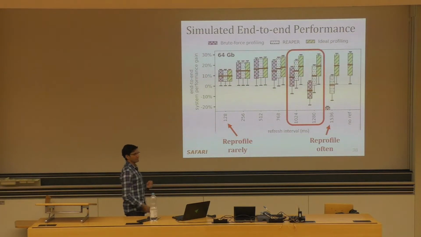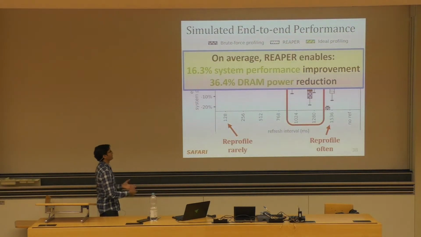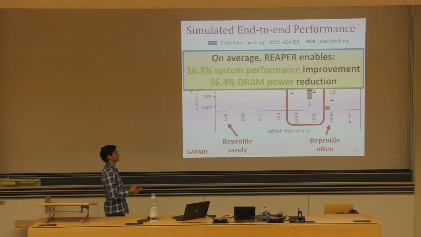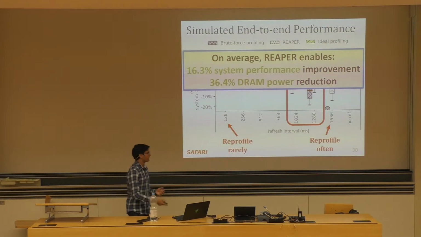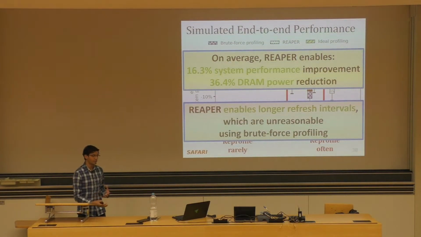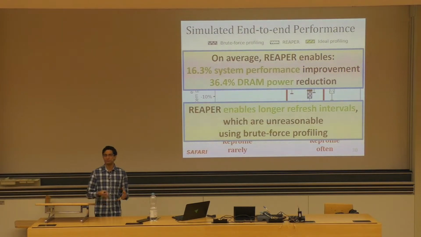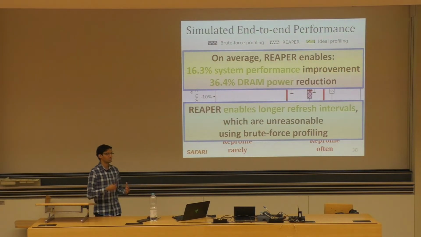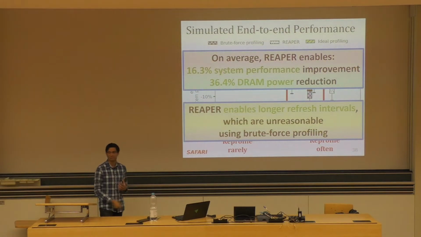And so through our evaluations, we find that on average, REAPER enables 16.3% performance improvement at a significant power reduction for refresh intervals within this range. The takeaway from this analysis is that REAPER actually enables longer refresh intervals, which are unreasonable with the profiling overhead of brute force profiling. And it's a step towards increasing the refresh interval even more than is possible with the baseline mechanism.